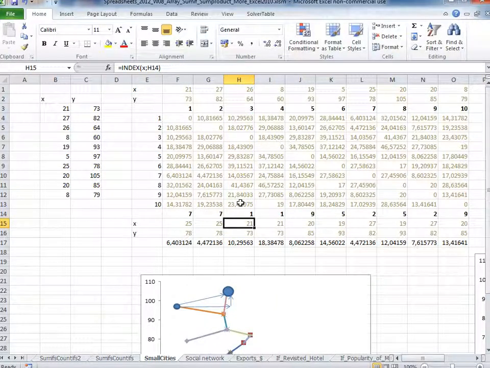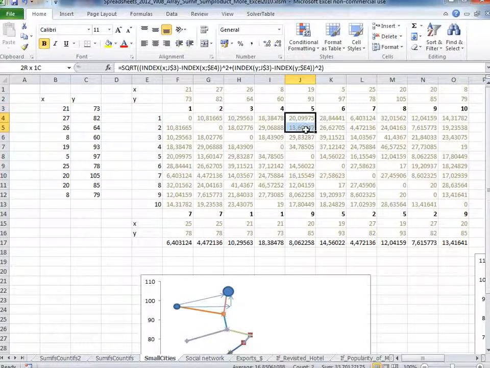Let's take one more example. Let's take the fifth city. To the fifth city, if we look at it ourselves, the closest one is, let's see, 13, 14, 12, 8. Yeah, this 8. Which means that the closest city should be the 9th city.